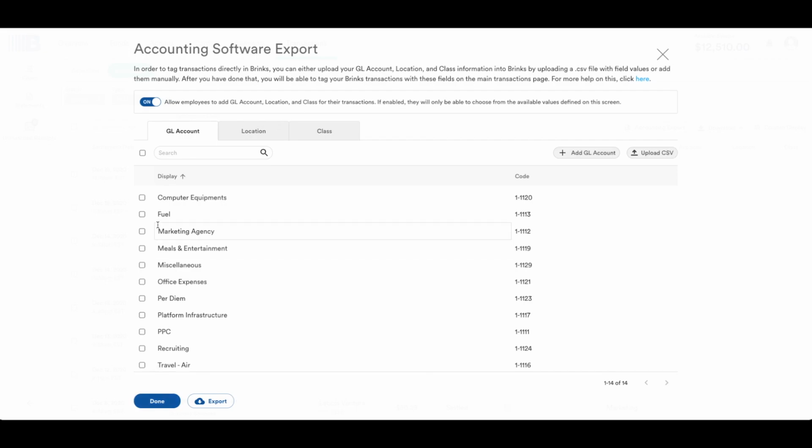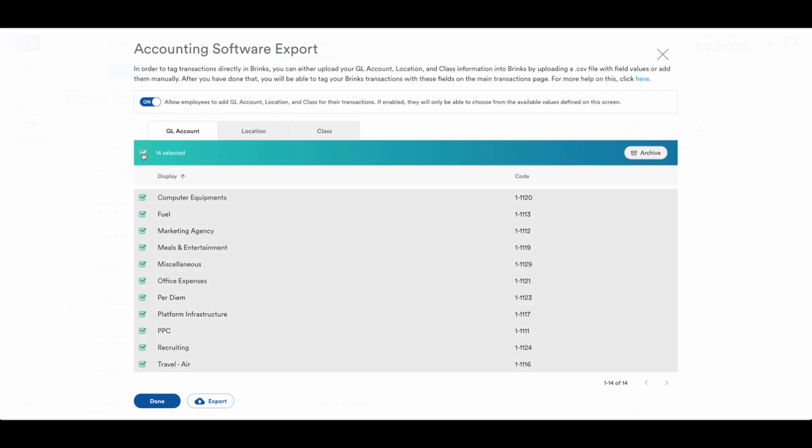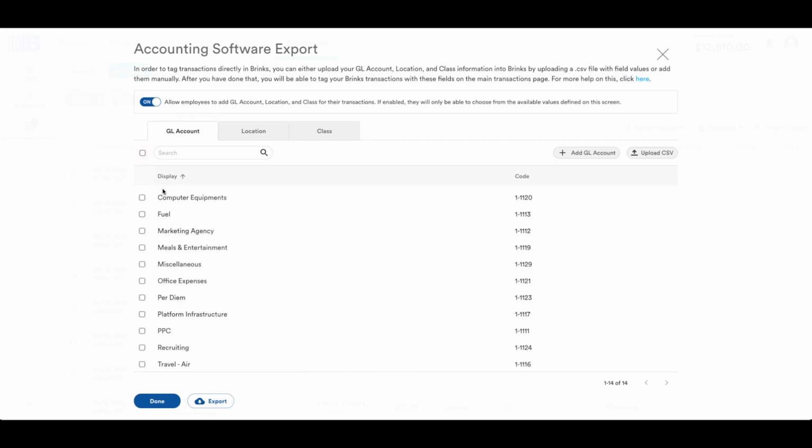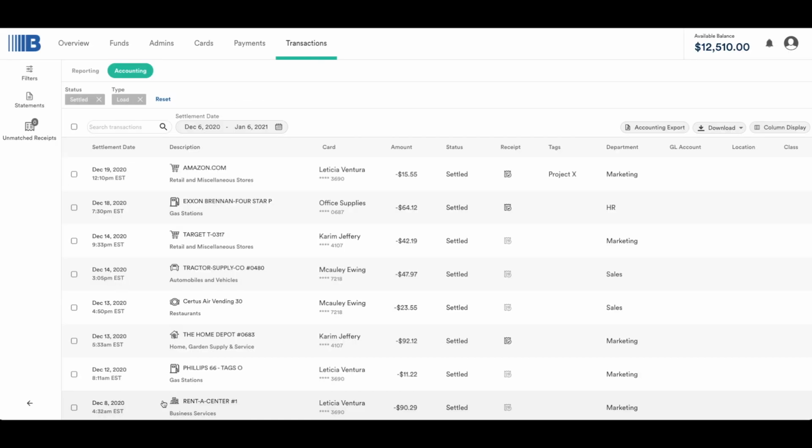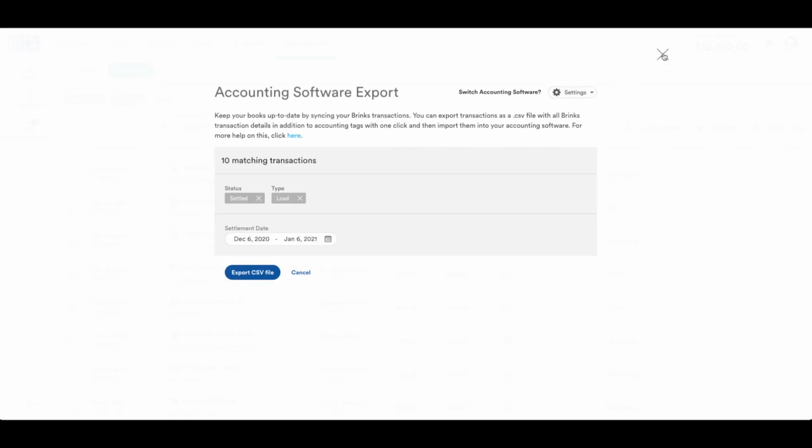However, if you want to customize, rename, or delete any field values or display them differently in Brinks Business Expense, you can do so by making changes in the table below. If you want to allow team members to tag transactions themselves, you can turn the permission button just above the table on. If you turn it on, the team members will be able to see your accounting field values and tag their own transactions. Once you have made all the changes you want, click Done to finish your setup and move on to the export screen. You can always access this custom mapping page from your Account Export Settings button.